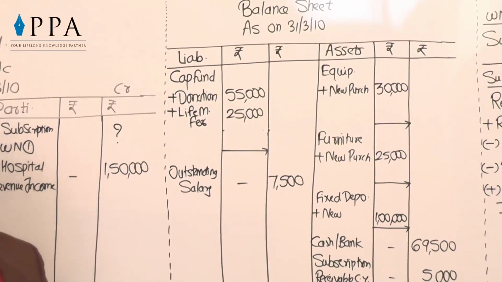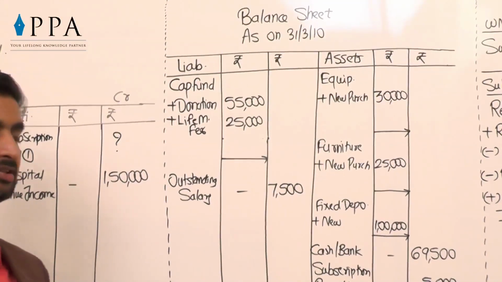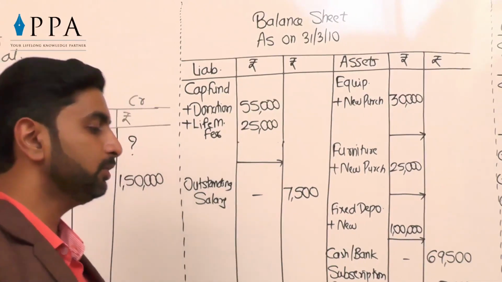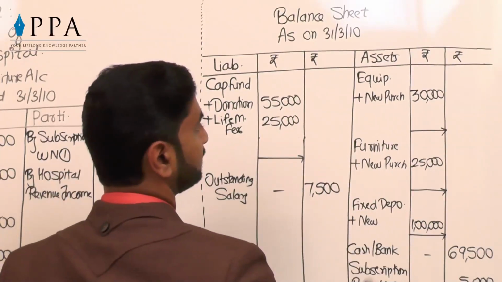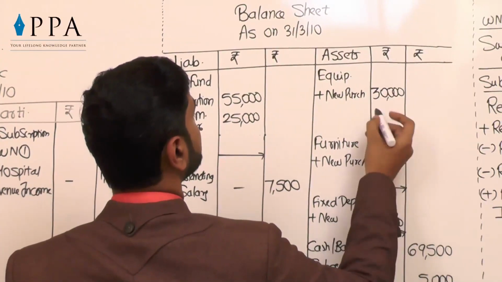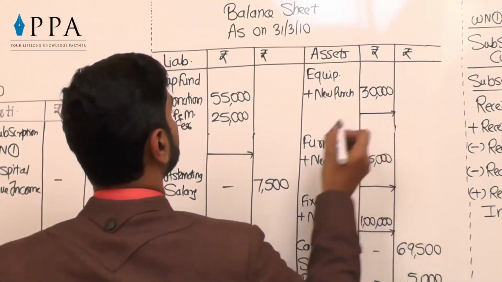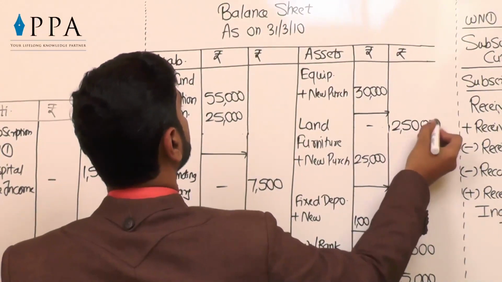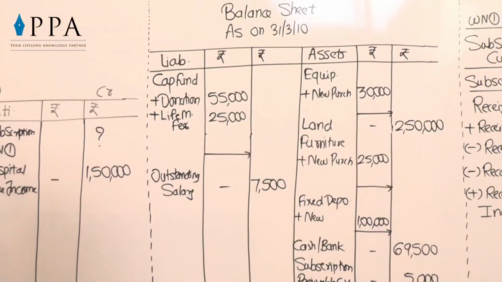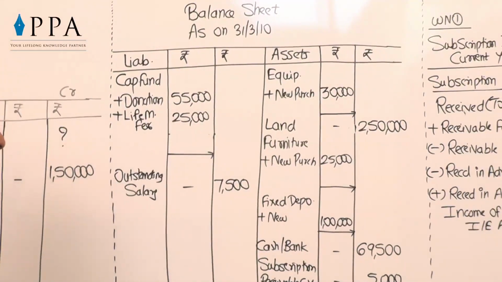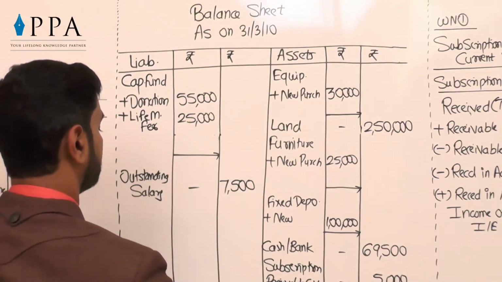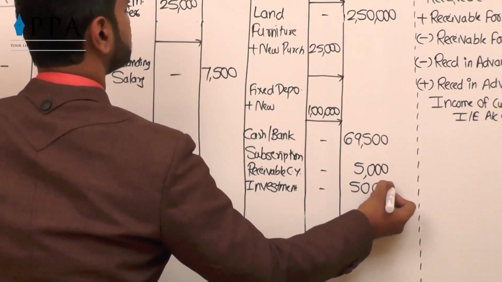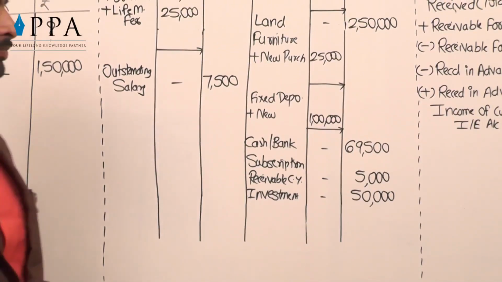So that was about outstanding salary. Now we come to the opening balances on 1/4/2009, which is the second last adjustment. So let's see what is given. Land and building. Sorry, land is given 2,50,000. So let's go to the asset side. As there is no space, I'll just make a space for it. I will write it here. Land 2,50,000. Opening balance was there and nothing happened during the year, so it is recorded the same, 2,50,000. Investments are 50,000. Sorry, asset side. Investments are 50,000. No change during the year, so closing is also the same.